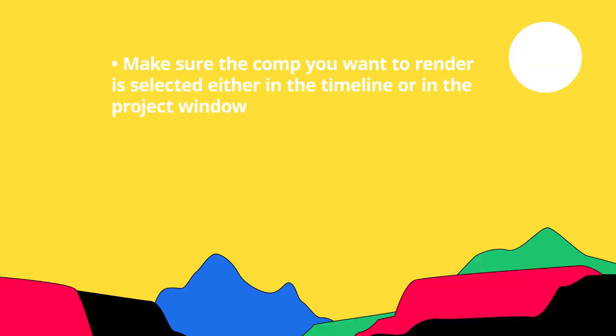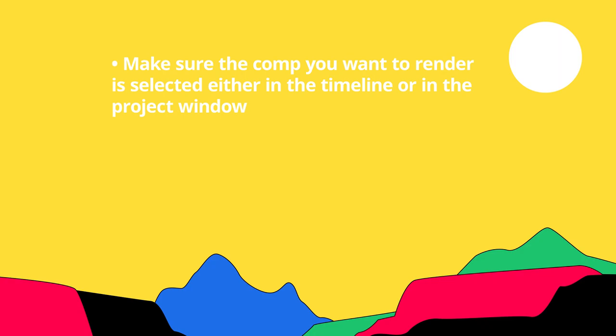Finally, we can show your friends, your dad, your gran, and a billion strangers online your beautiful animation and bask in their praise. It wasn't a long one this, but let's quickly recap our steps so you can solidify it in your mind. First, make sure the composition you want to render is selected either in the timeline window or in the project window.